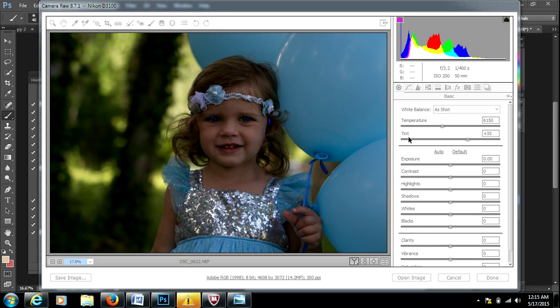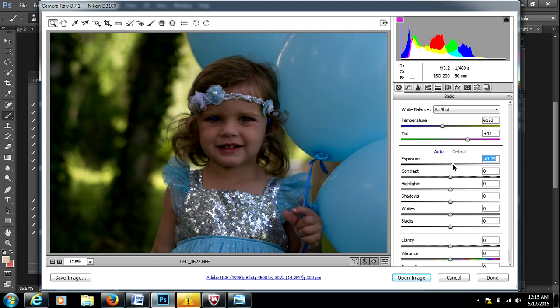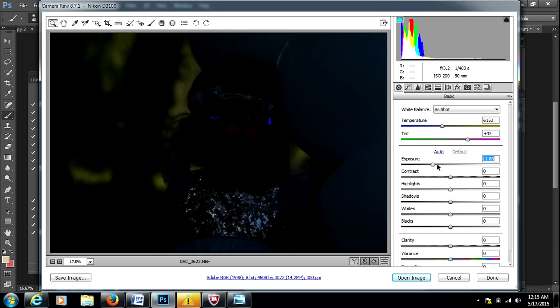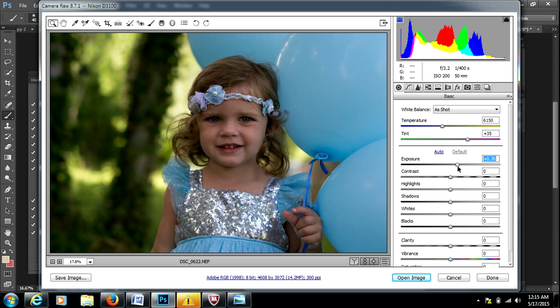So when you open a RAW file into Photoshop, it comes up with this camera raw, and this is where you can edit everything: white balance, exposure, everything. Like this photo is too dark, bring up the exposure. You can totally darken it, you can totally brighten it, and totally correct any exposure problems you were having in camera. So once I bring up the exposure, I'm going to bring down the highlights because I don't like all the light it's brought in, because I do want this to be a darker edit.